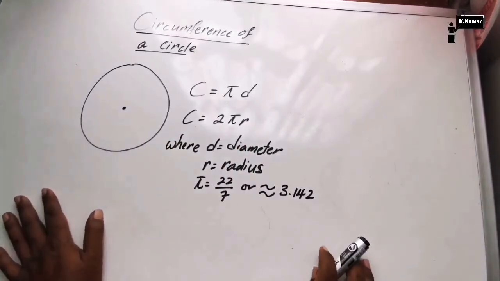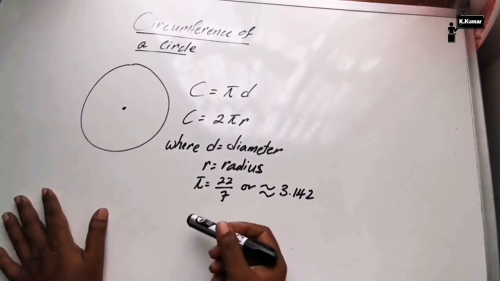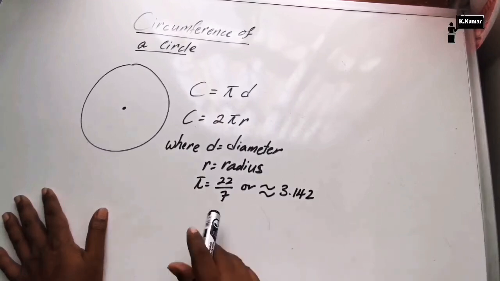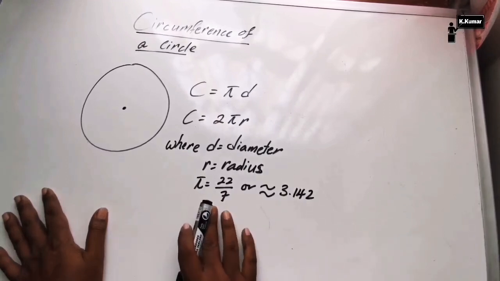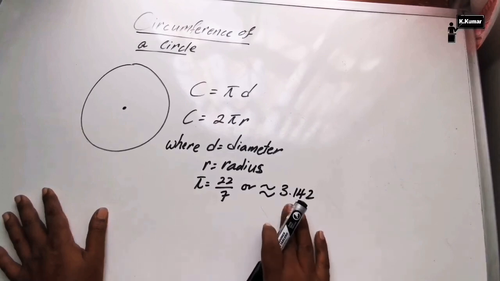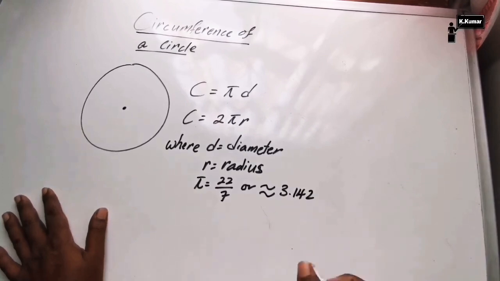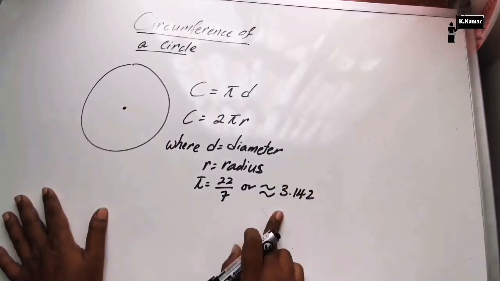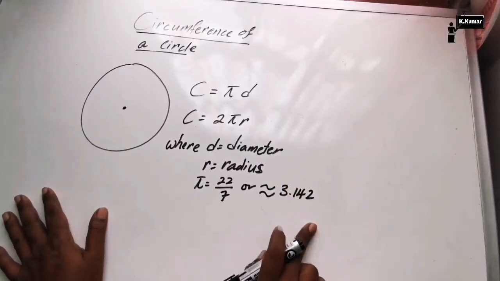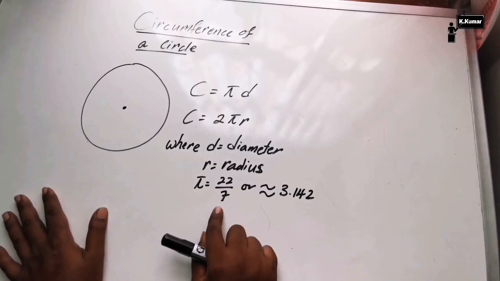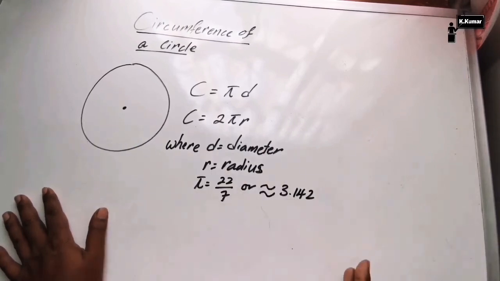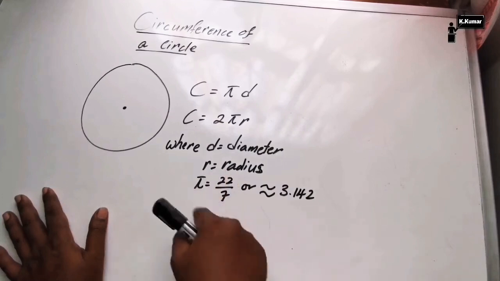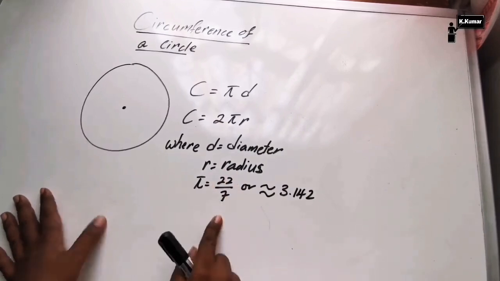Now, with pi, in some cases, they're going to say which one to use. They would say use pi as 22/7, or use pi as 3.142, or in some cases you would see 3.14. But if they didn't state which one to use, it's always safe to go with the fraction, which is 22/7, right? So if they didn't say use either one, go with the 22/7.